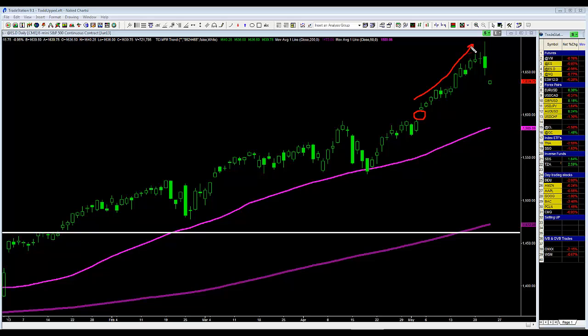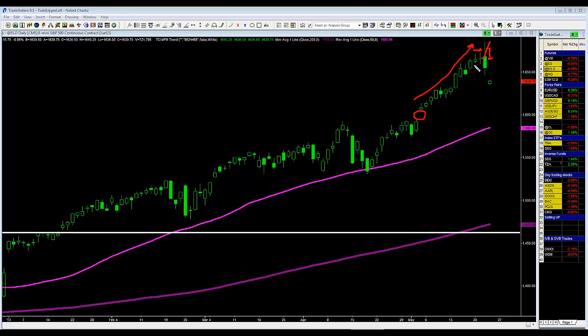Nobody can pick a top, okay? Nobody can pick a top or a bottom. I think it's much easier to pick bottoms, though, than it is a top, especially in this type of environment. So yesterday, a big key level, once the market opened up, ran up, took out the prior day's high right here, which at the time obviously was the all-time high. And then intraday, the market reversed, as you saw on the 3-minute chart that I just showed you.